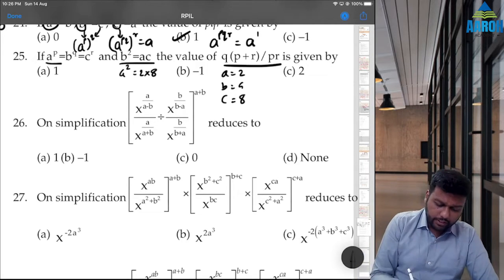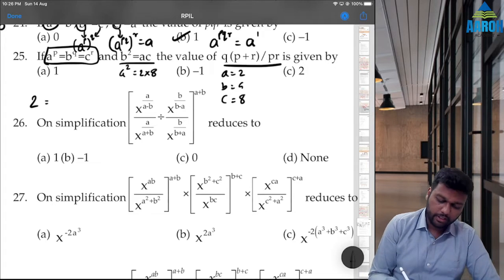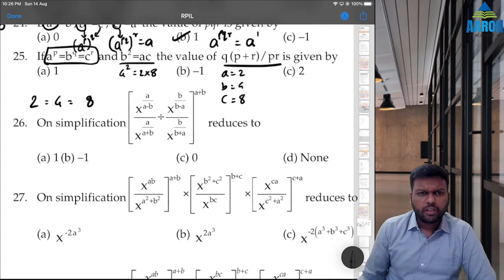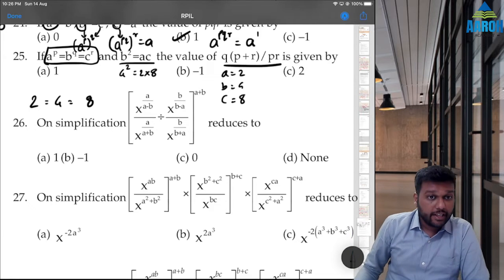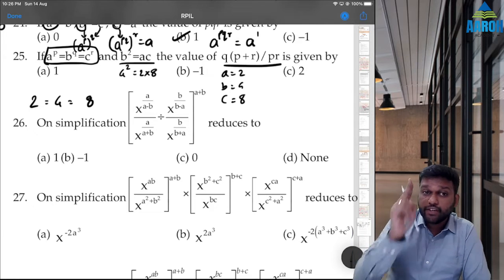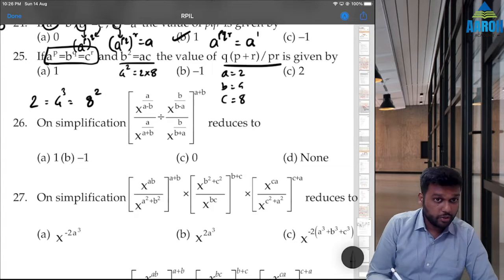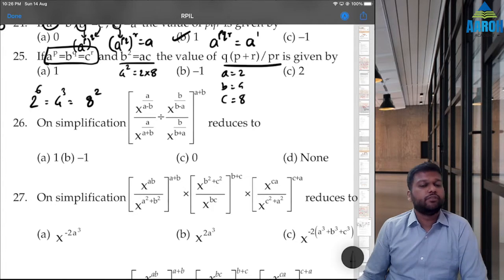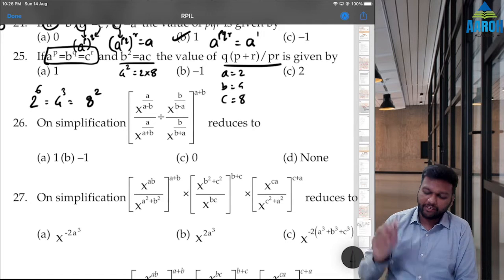Now let's try to fit this equation. A raised to p, 2 raised to something, is equal to 4 raised to something, is equal to 8 raised to something. Now do you know a number which is a power of 2, 4, 8, everything? Yes. If you observe, 64 comes as 8 squared, 4 raised to 3, 4 cubed, and 2 raised to 6 is also 64. Check. So now we have got p, q, r as 6, 3, 2. That's it. Now we have got our answer.